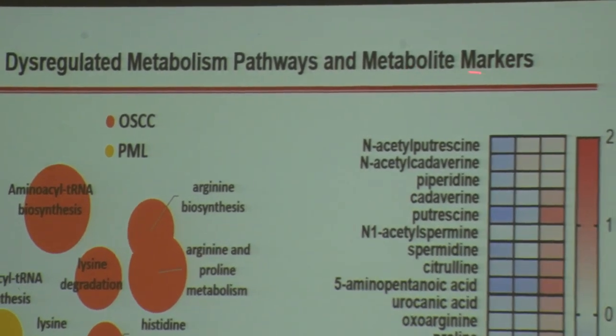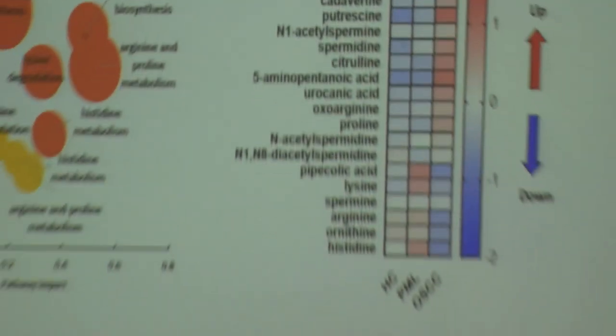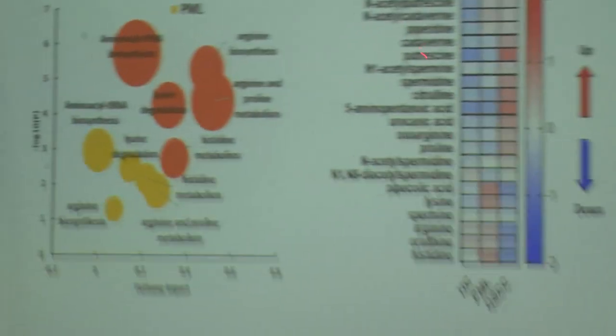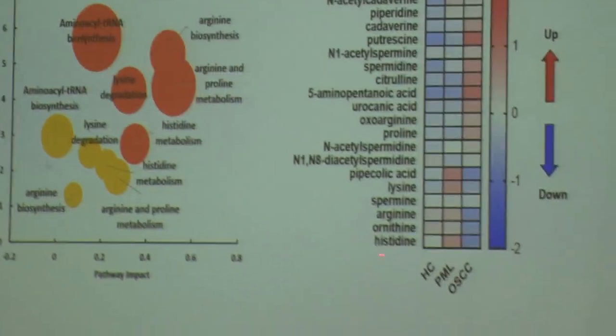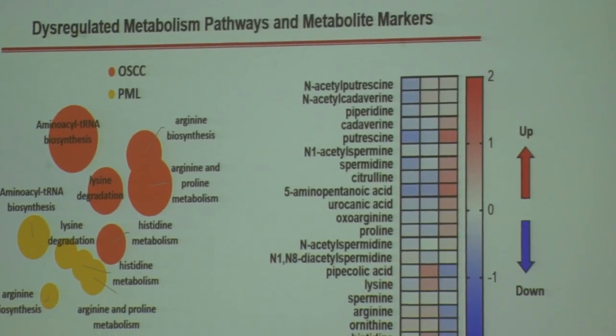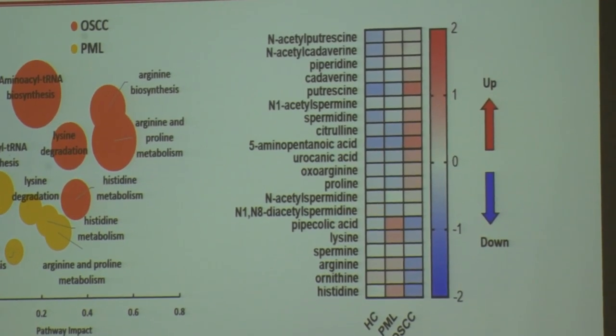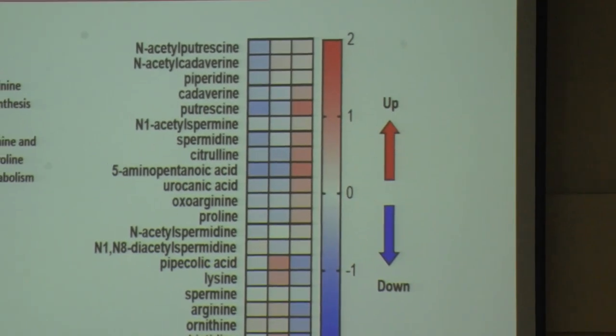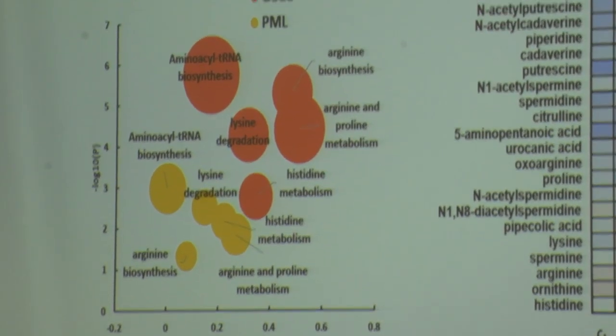And now I'm showing you dysregulated metabolism pathways and metabolic markers. A whole bunch of organic molecules. You asked about organic molecules. I hope you see that these are. Okay? Then we're taking through. And we can, again, use the right solvent that we spray so that it's dissolved and carried by the droplet. And look at this. You don't need to know these names. Some of them you recognize, maybe like histidine and lysine. Okay. Others, you know, you don't know so much about. And we're seeing whether they're upregulated or downregulated when we have the healthy control, the pre-malignant, or the really sick.